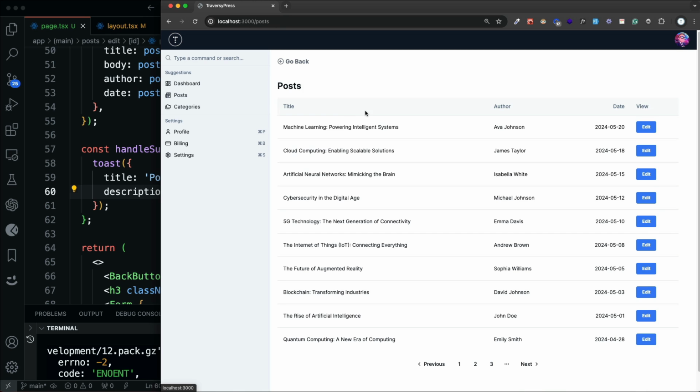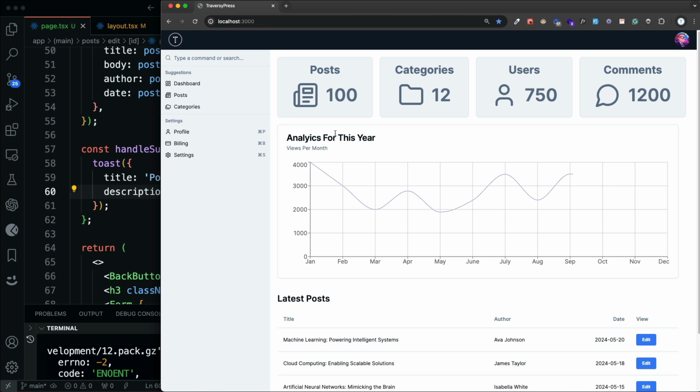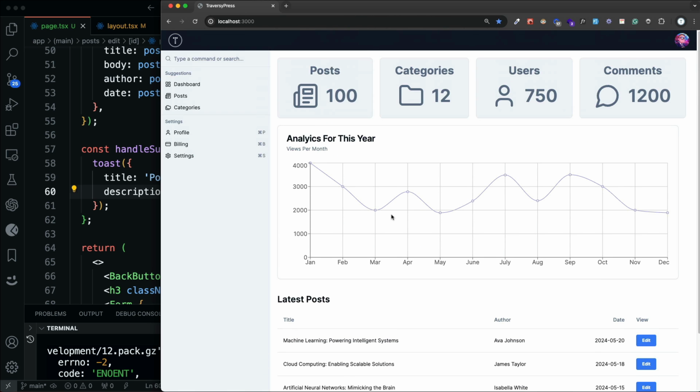So we got quite a bit going on here. I mean, to add a backend and to add a database, or just to use Next.js and some kind of ORM like Prisma, and I've been using something called NeonDB lately, which I actually like more than MongoDB. That's something that I may add to this in a second part, but I want to just get what I have planned done for this video, and the next thing I want is to be able to switch from light to dark mode and vice versa. So we're going to do that next, and we're going to use a package called Next Themes.